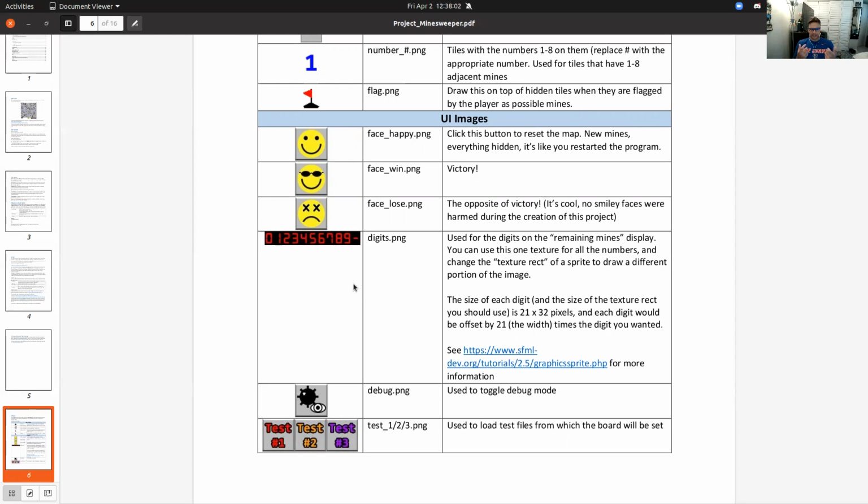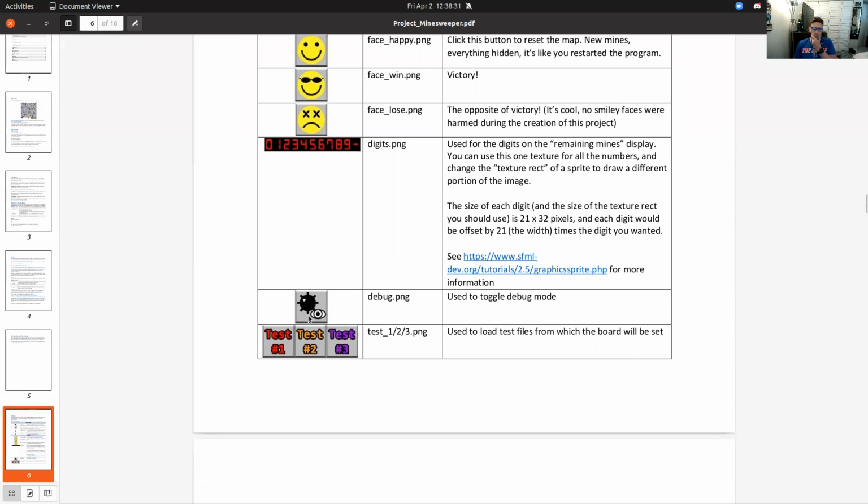Your SFML library actually just takes in a pixel, I believe, as a parameter with these sprites that you want to display, or it might be within textures. But you won't have to actually hack this photo up yourself and store these as different images, or do anything like we did in project 2. This is strictly using the SFML calls, and you just tell it the width and height of the pixels that you need from the specific image. This is what your debug button will look like, and these 3 test buttons. We'll go over what they're actually going to do in a little bit, but this is just what the buttons look like.